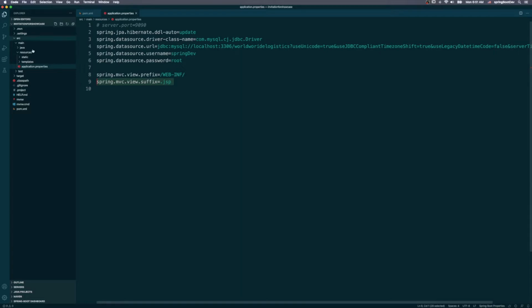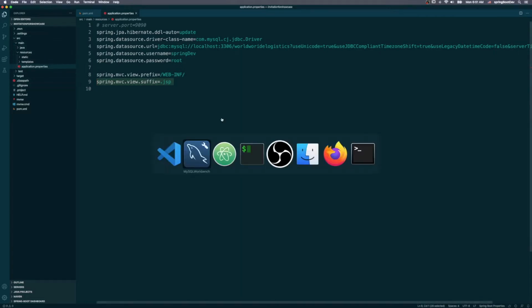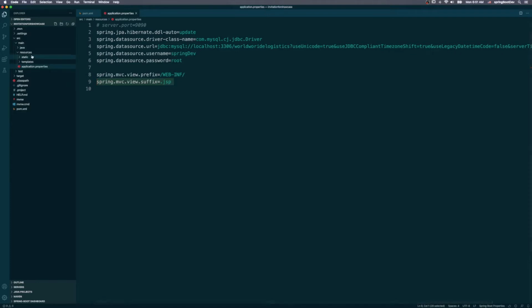So saved. And one of the good things about the new version is it renders the JSP index page automatically. Okay, so we did that. Now we need to build a web application structure. In the folder where you can see under main, you can see resources, Java, we need one more folder, and that would be for handling the WEB-INF.